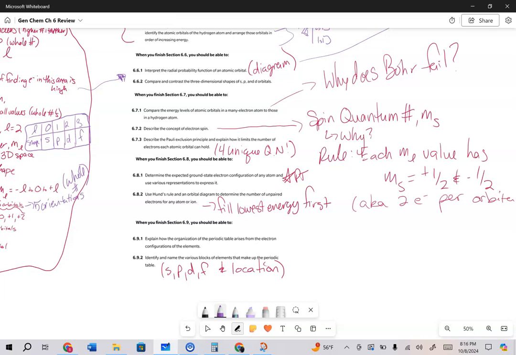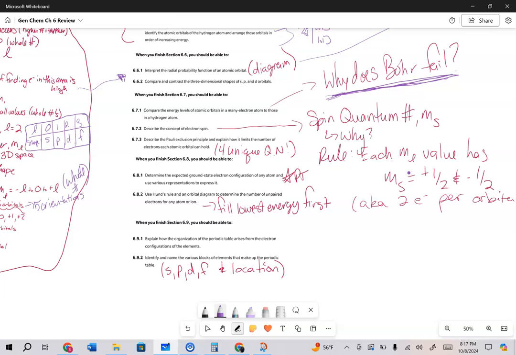Okay. The next section talks about energy levels of atomic orbitals in a many electron atom versus a hydrogen atom. So essentially this one is saying, be able to tell me why the Bohr model is not good. We said the Bohr model is really great if all you're dealing with is one electron in an atom. The more electrons you add, the more complicated the transitions are going to be, and they're going to overlap, and there's going to be a lot of places where we're looking to find electrons. So essentially we're saying Bohr is very inadequate compared to maybe this Schrodinger probability or this new atomic orbital theory that we're talking about.